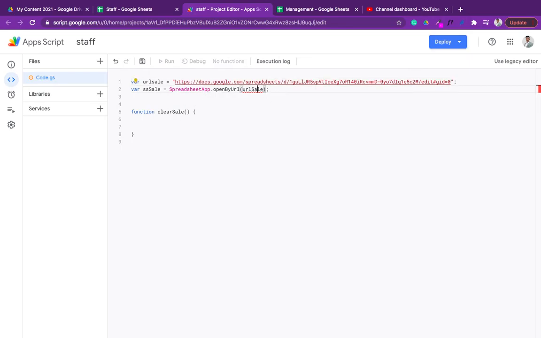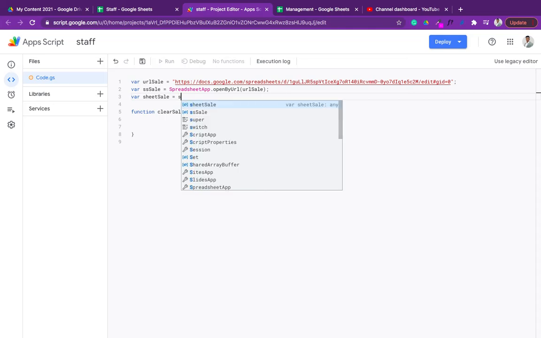This is the URL for our sale. The name should be exactly similar to what we put for the variables. Now we need a sheet name, a sheet for sale. This is a variable.